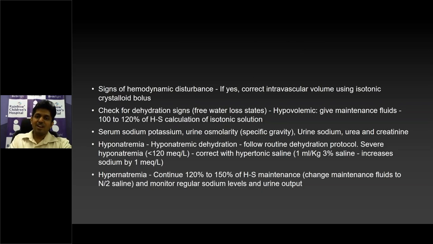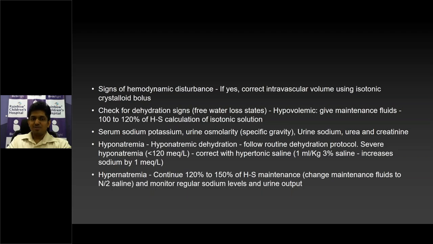But suppose this child presents to you with shock, give a fluid bolus to correct the intravascular volume. That is completely a different topic. So coming to the reports, you are sending serum sodium, potassium, urine osmolarity, urine sodium, urea, and creatinine. Based on these reports, you are going to categorize whether there is hyponatremia. So if there is hyponatremia and dehydration, follow the routine protocol.